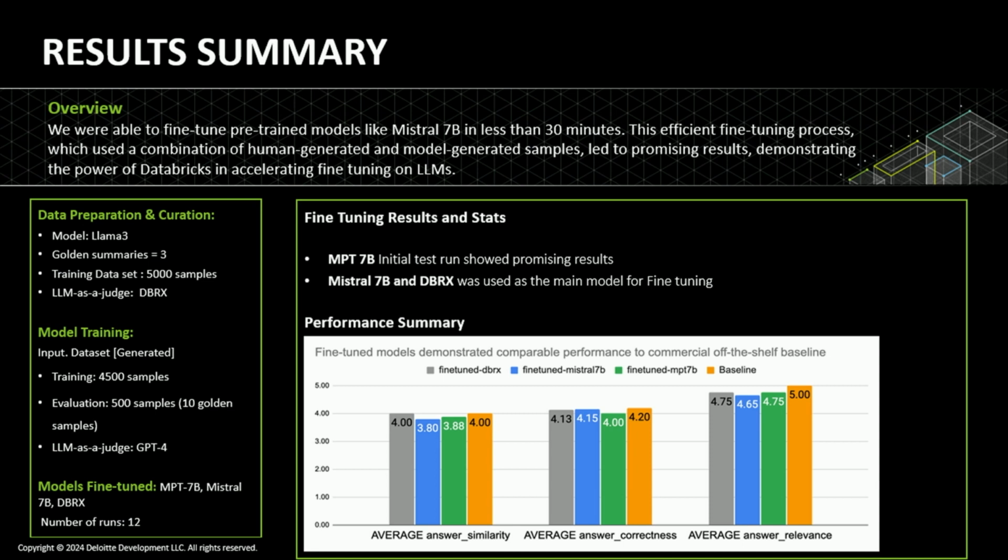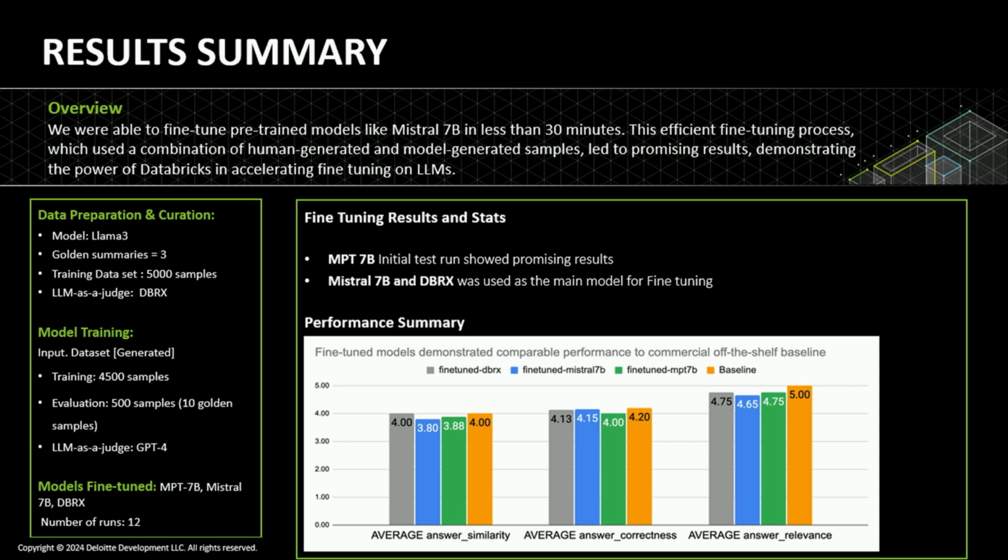But even just with the initial test that we ran, and it took 20 minutes to fine-tune, say, MPT-7B, we used about 4,500 samples to fine-tune the model, and reserved 500 samples to evaluate the results. And at that point, we had 10 more golden samples we were able to receive from our business, so we included those in the evaluation set as well. And we could already see some pretty decent results with MPT-7B. So we continued this process.